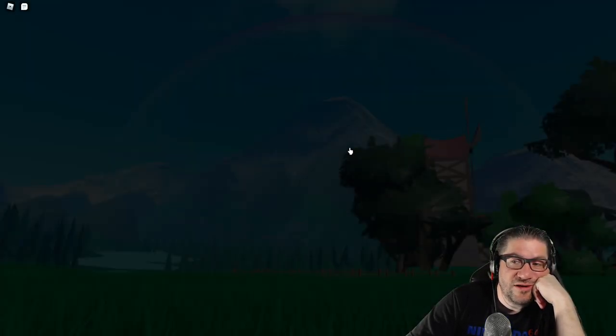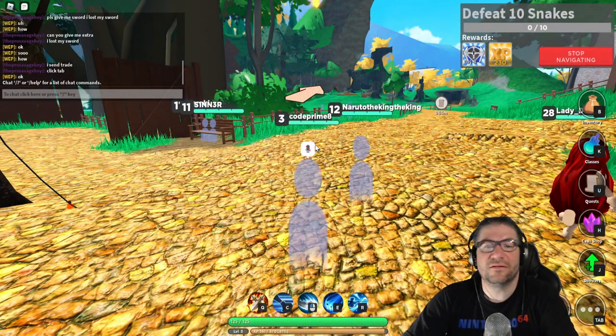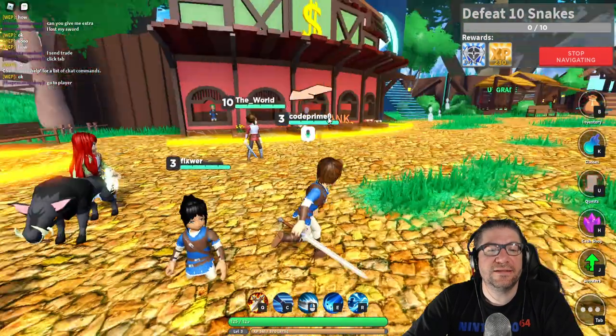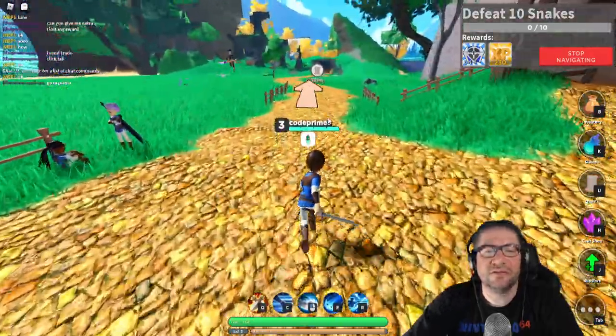So let's return to the helm. Return to the town alone. Active quest, defeat 10 snakes. So I can turn on my microphone and... There we go. Test, hello? Has anybody got mics on?